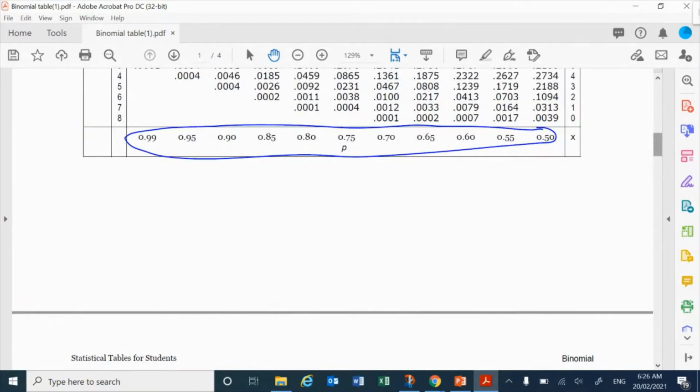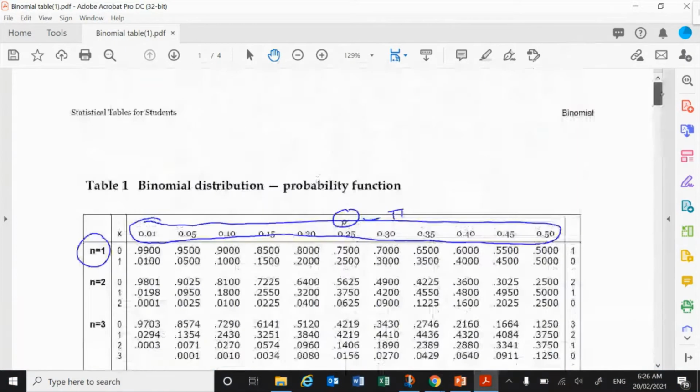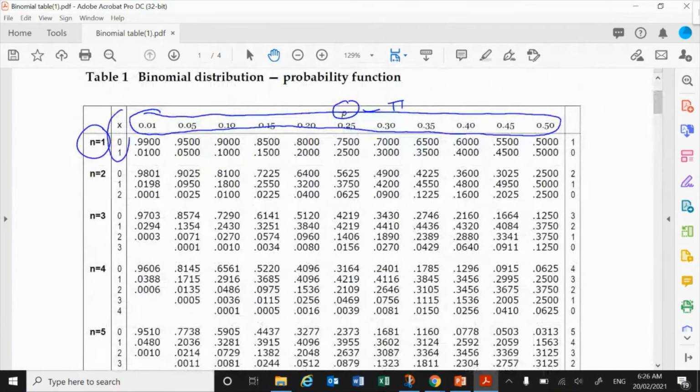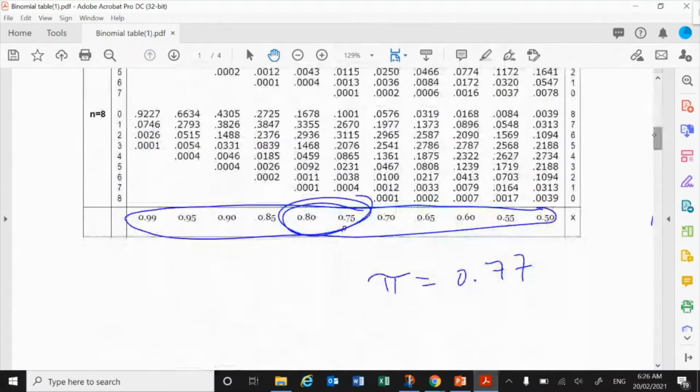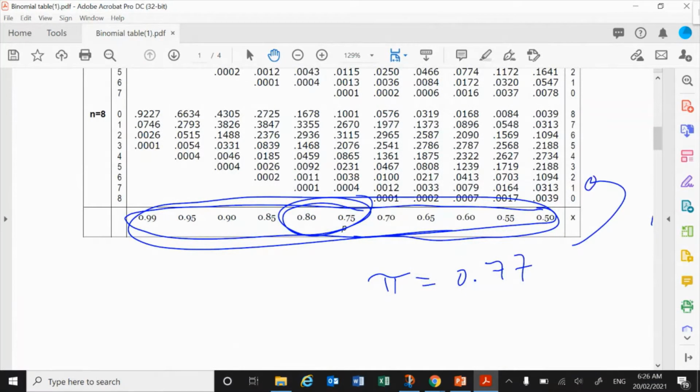So now, what about pi? If in the exercise we ask you for a probability of 0.77, for example, 0.77 is not here. You either have 0.75 or you have 0.8. So if you have 0.77, then again, you have to use the formula. Okay? And each of your x's are on this side if you are looking at this set of probabilities, and if you're looking at the probabilities in the bottom, then these are your x's.